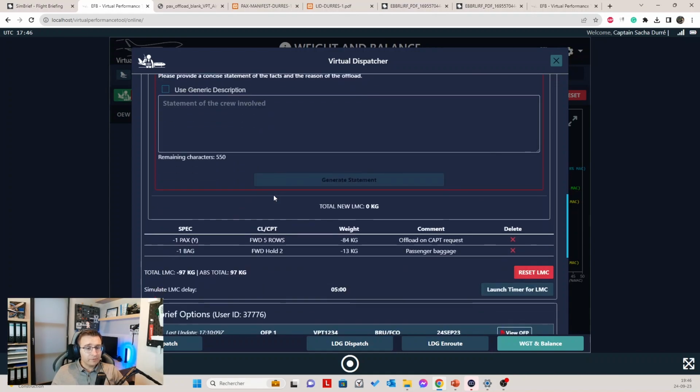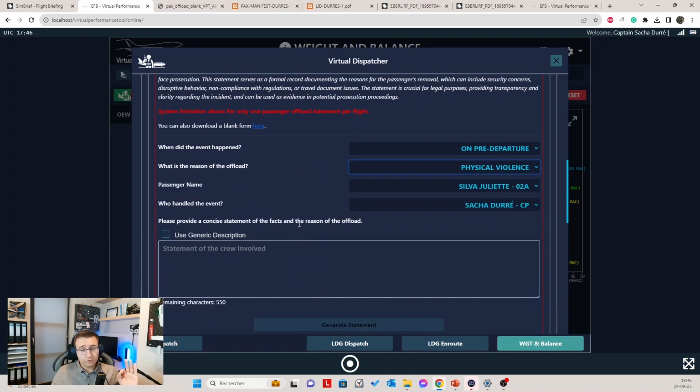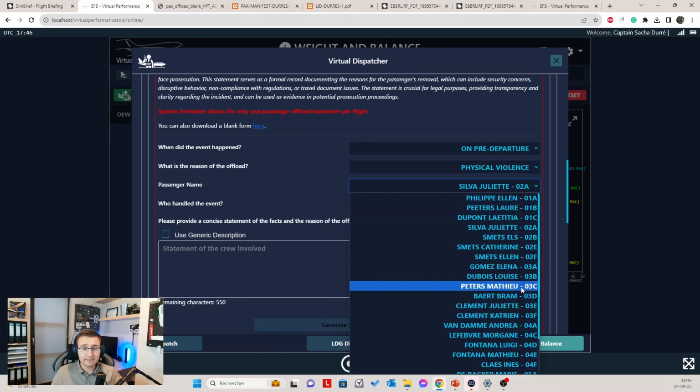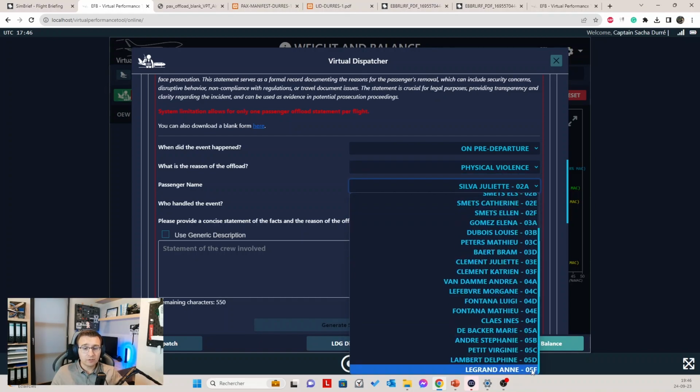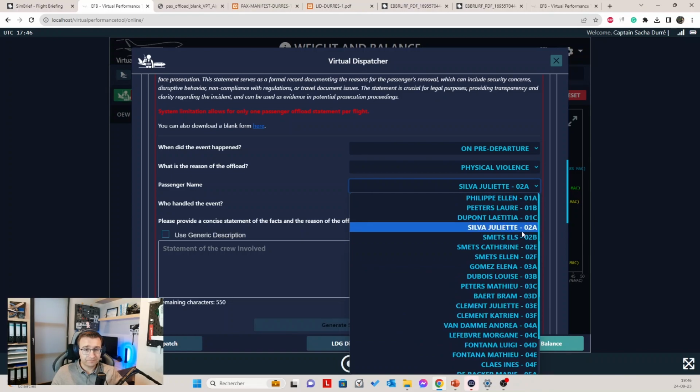Now remember that the passenger that we want to offload is located at the forward 5 row. So he or she is located at the forward section of the aircraft. And this is the passenger name that has been chosen randomly, but you can also select any passenger located in the forward section.